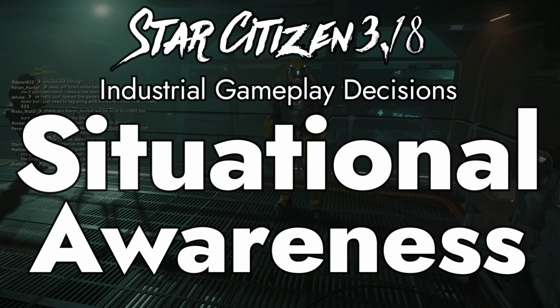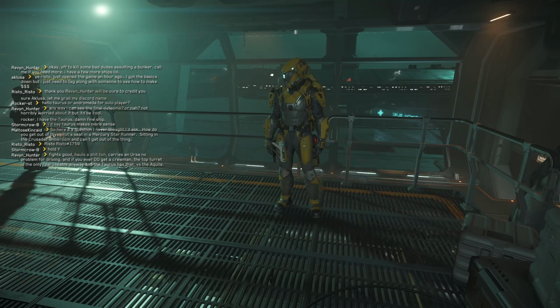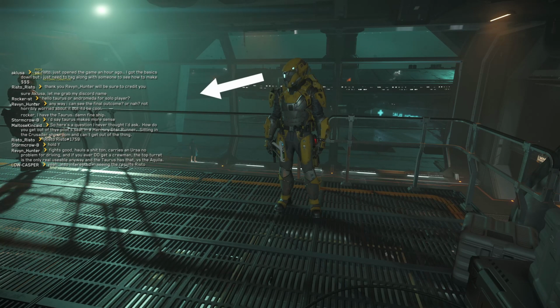Hey everybody, this is V, and I wanted to touch base with you about why that thing right over there is going to be one of your most important assets when you are doing some cargo hauling in 3.18. And that's because it provides intelligence.